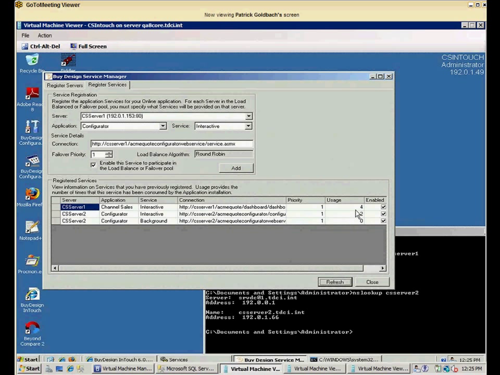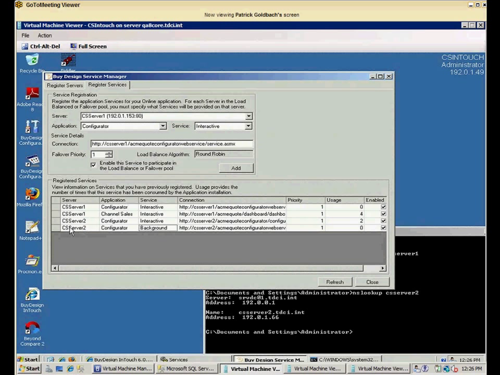Now also you'll notice there's this usage column. It will tell you how often these services are being hit, so you can keep track of how many configurations are being run on your server by just looking at this table. So I'm going to add this. Now I have CS Server 1 as my channel sales server and my configurator server.